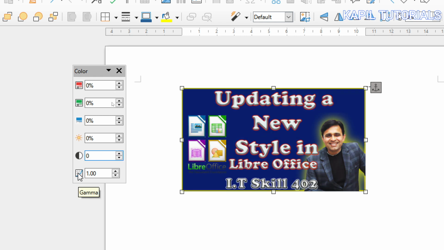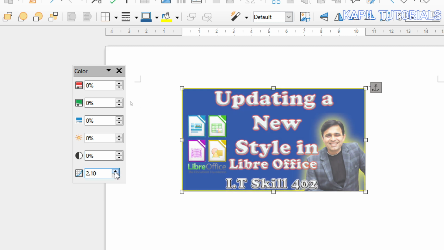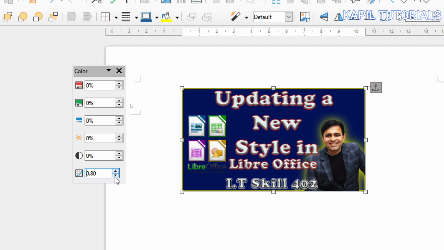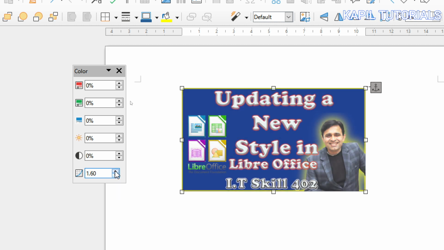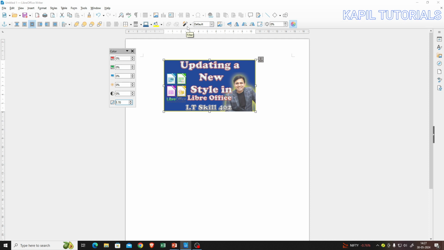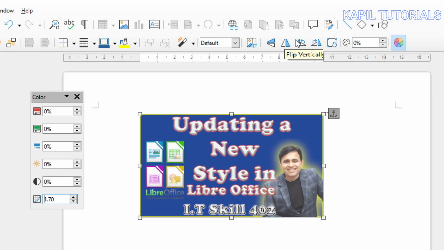And last one, the gamma option is there, and this also makes changes in the image. So according to your need, you can do the adjustment here. So with this, we have covered all the tools of image toolbar.